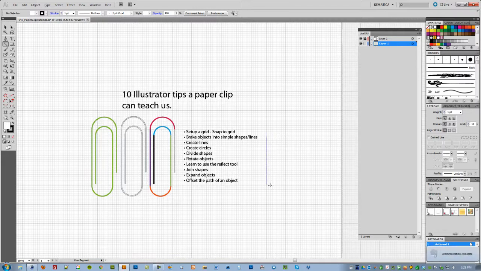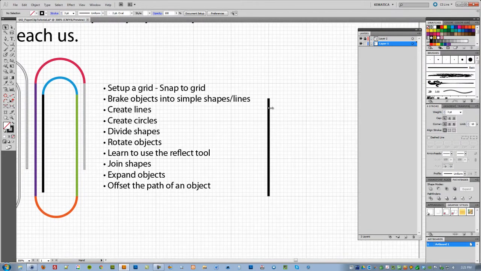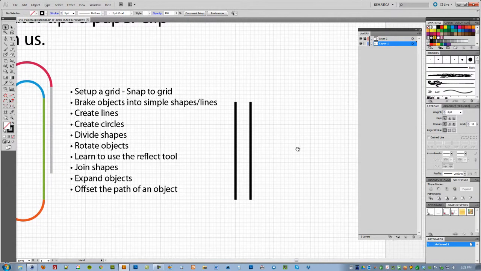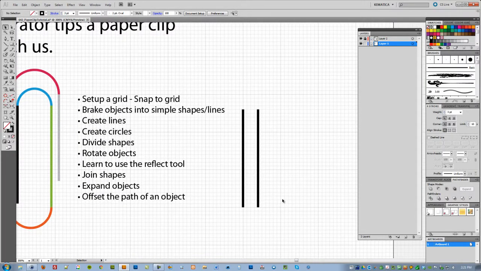And what I was mentioning before about having alternate ways for these different things to happen, I'm going to set this up at 3 pixels. I can use the line tool right there, just like I did, or I can use the pen tool also. For example, I can click right here and then drag down, and I can have exactly the same thing. So those are 2 ways of having that part done.